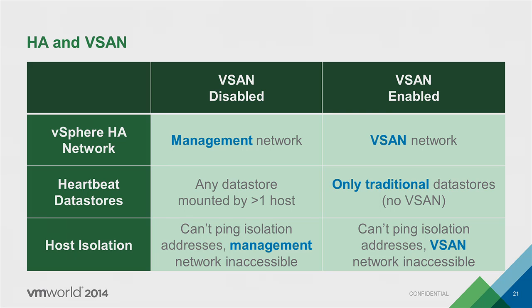Heartbeat data store is primarily for when you don't have network. So we don't use vSAN data stores for heartbeating, because whenever there's a network failure, there's a good chance that the data store is also gone. So we only use the traditional data stores for heartbeating. The last one is host isolation. In case of a vSAN cluster setup, use the gateway address of the vSAN network rather than the management network.